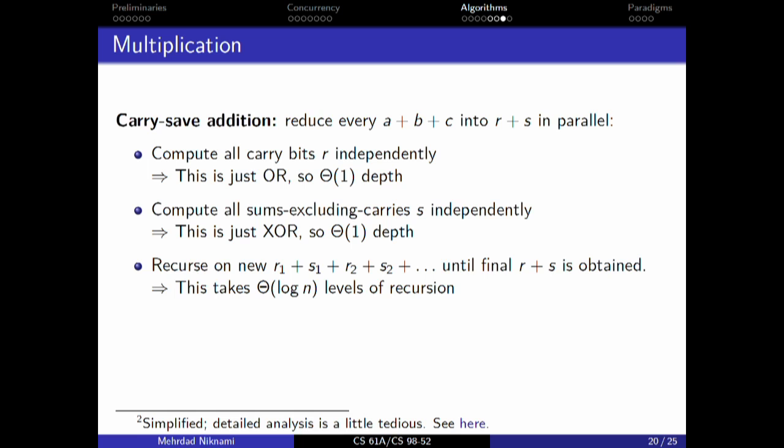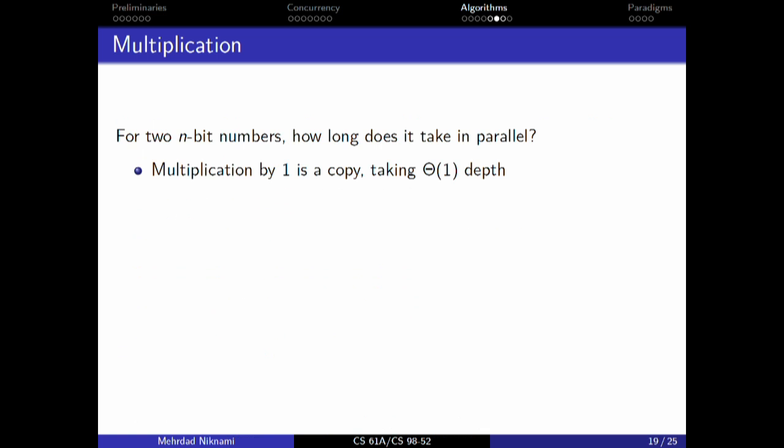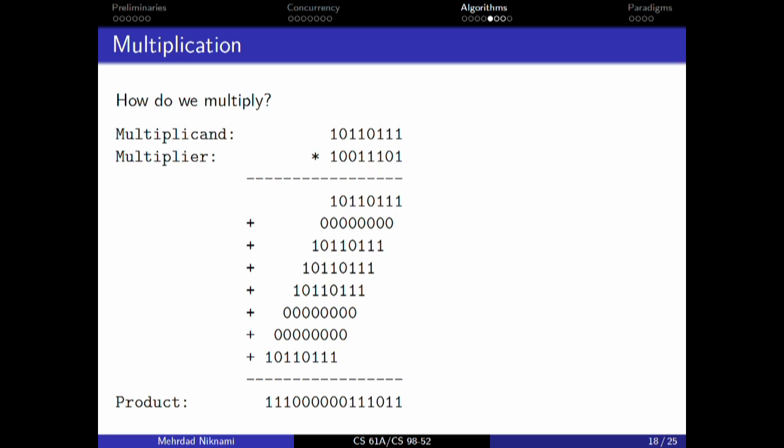Yeah. So by depth, you mean the physical time, not the machine? Yeah, the physical time. Where do A, B, and C play into this? So A, B, and C are, let's say, the numbers that you're trying to add here. We can reduce this into the sum of 2 numbers.